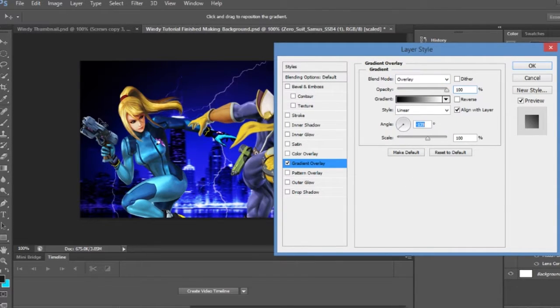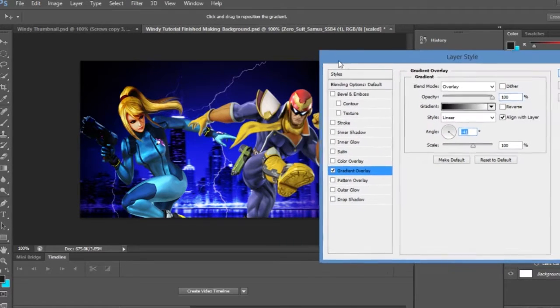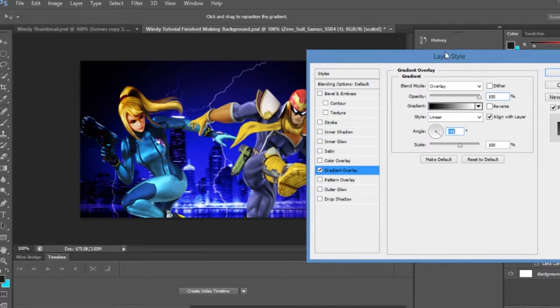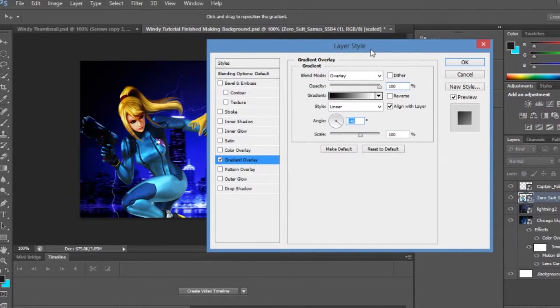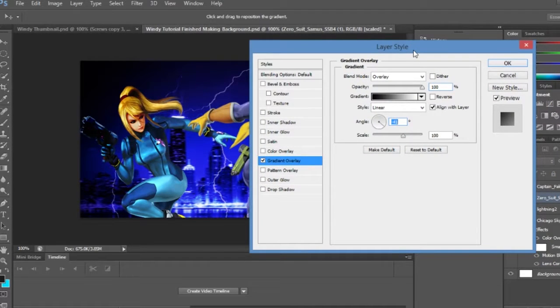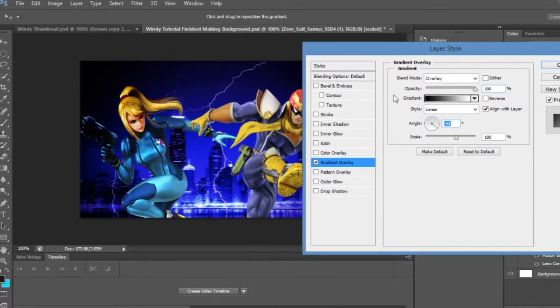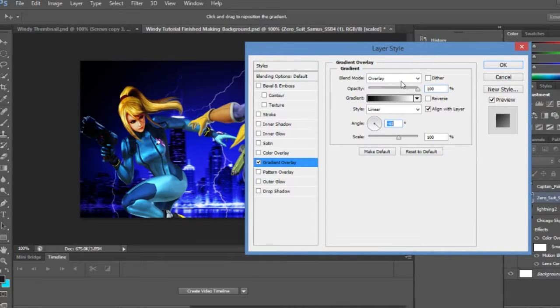But as you can see, as you move the angle around, certain areas become, over here it's really light, and over here it's really dark. So if you have a character sprite that is just badly lit for some reason, because maybe it's a 3D sprite that someone just used the pen tool and cut out in Photoshop, you can just come over here to the gradient tool and make the person's face a little bit brighter or darker. And you can also control it a little bit more by changing the opacity.